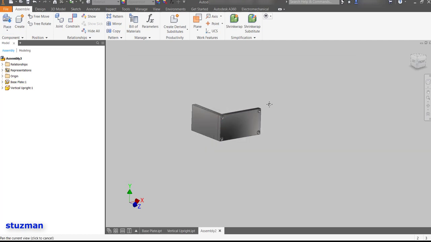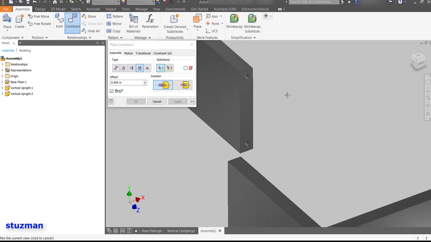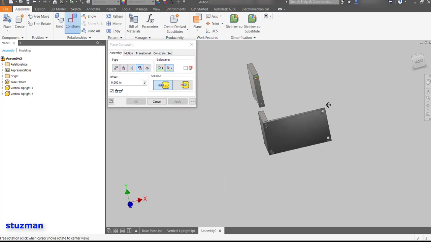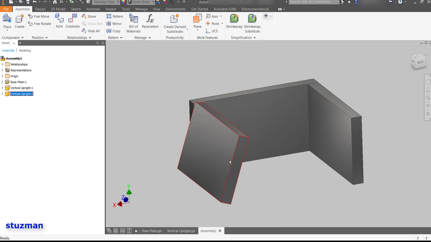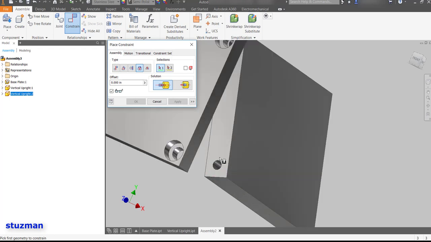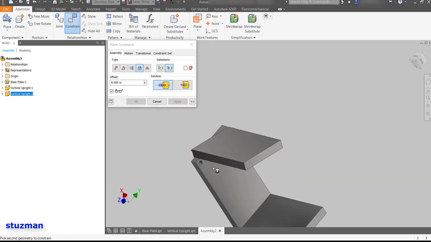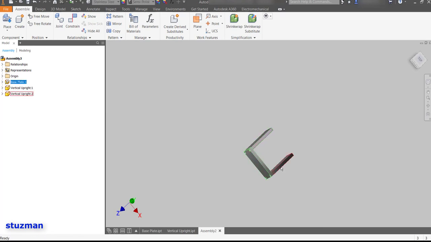In fact, we don't need to pull it in again because we already have it over here in the browser, in the history tree. So I can take the vertical upright and just drag it in and it'll make a copy. So now let's go back, do the same thing, and we will get that, rotate it around, hit it right there, and now I'm going to pull it out so I can see the holes. Come back, hit a constraint there and there. So now everything is locked up on this thing, right? So I cannot move anything.